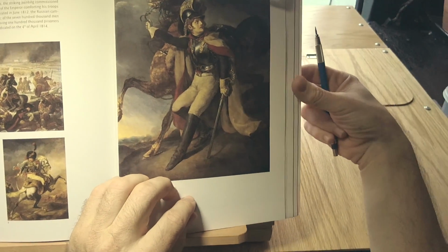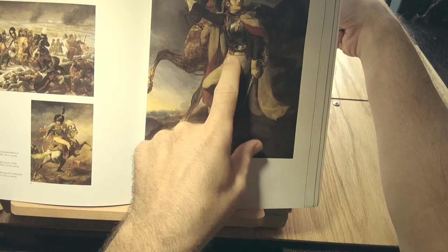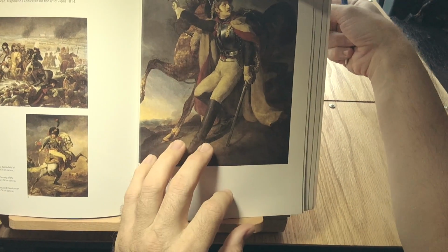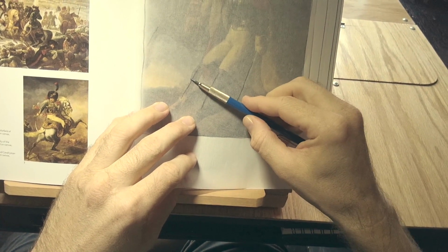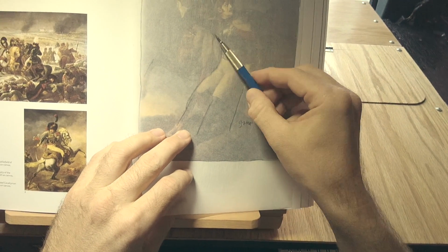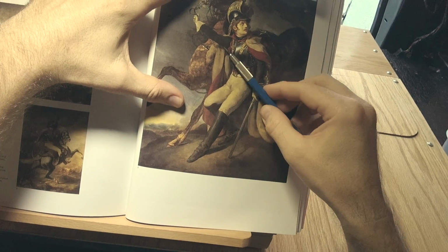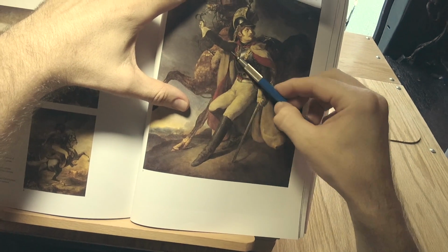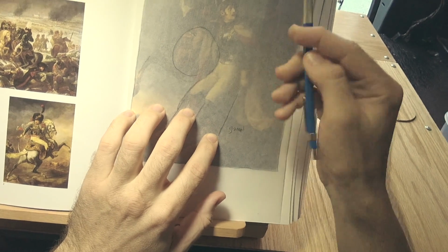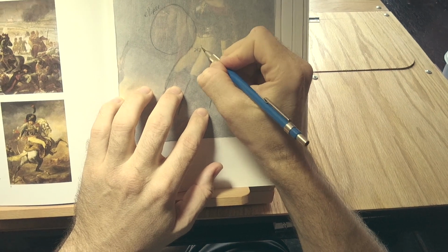And there was one other thing I noticed, this high contrasting edge here starting to curve, and that's usually a sign for an arabesque, a nice contrasting curve like that. You can see it a little bit coming up here and then working around his body and then his arm. But what else struck me was this ellipse right here being created. With this edge and this edge, we're getting an elliptical shape right here. So I'm going to make note of that. And I'll just put the ellipse there, the arabesque.